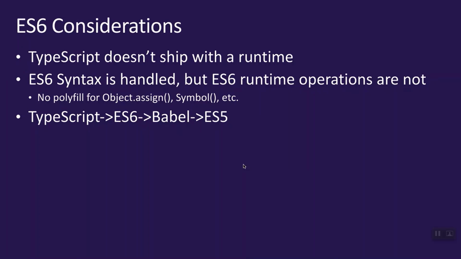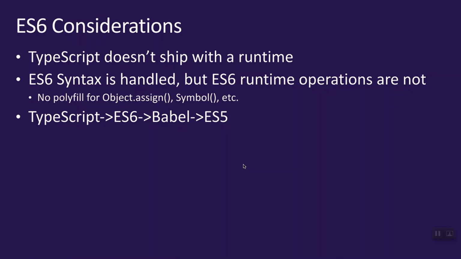So there are a couple of ES6 considerations, though, when you're setting up your build pipeline. And the big thing is that TypeScript doesn't ship with a runtime at all. It is just a compiler. So what this means in practice is that all of the ES6 syntax can be handled by the TypeScript compiler, but the runtime operations cannot be handled by TypeScript. Specifically what this means is there is no polyfill included for things like Object.assign or the Symbol constructor and other runtime features that were added to ES6.